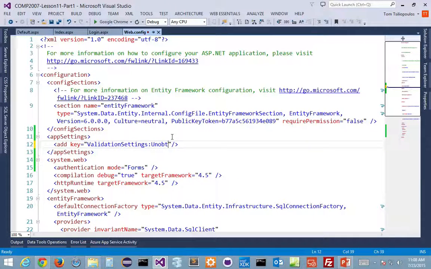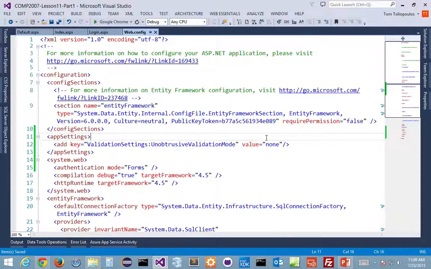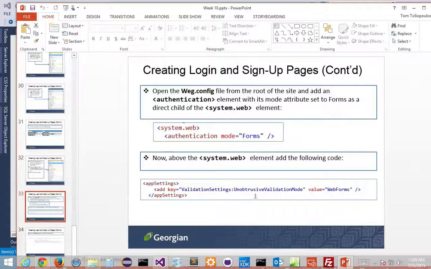Unobtrusive validation mode. And then the value you're going to type in here is none. If you put value none in there, and again, I'm just going to check my spelling, unobtrusive validation mode, that's good, I'm good to go.